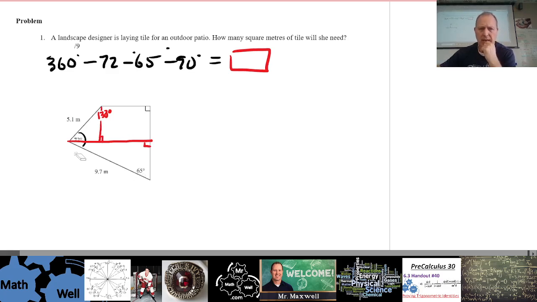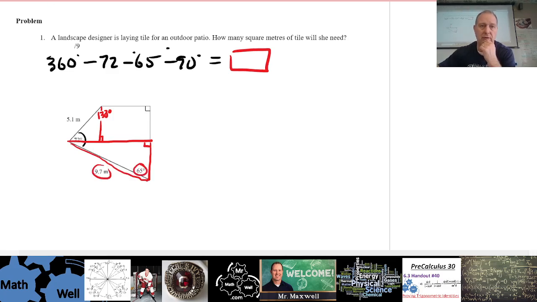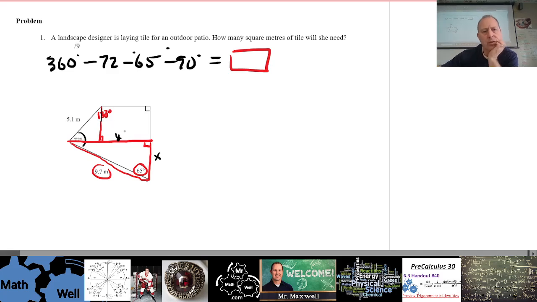So let's see, what does that do for us? That gives us a right triangle down here where I have an angle and a side. So I could find either this side or I could find this side. Okay, that might help. If I draw a line through these other angles though, I kind of lose those angles a bit. That might be a little tricky. Well, if you could subtract 33 with 90, then you have. Oh, I see. Okay. All right.